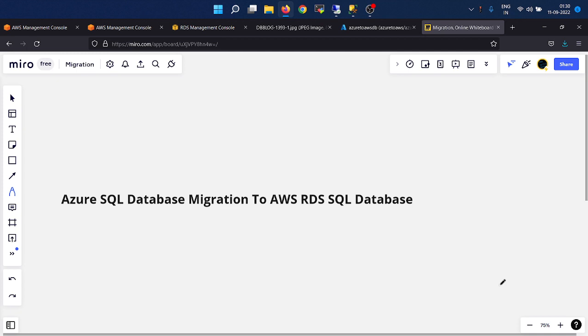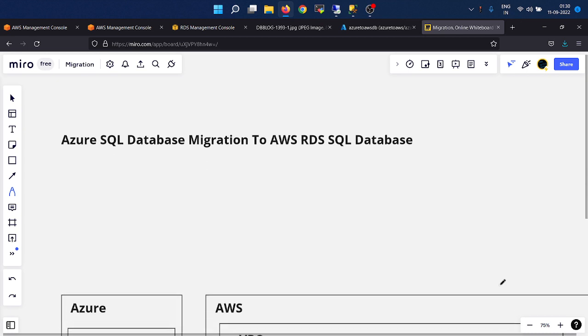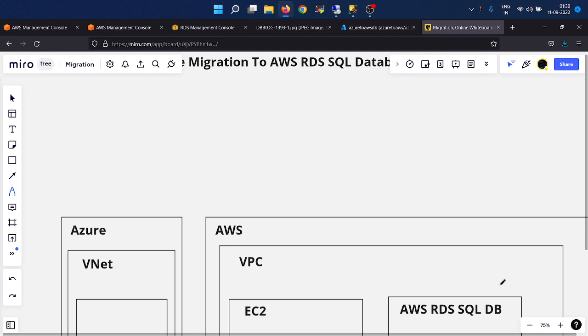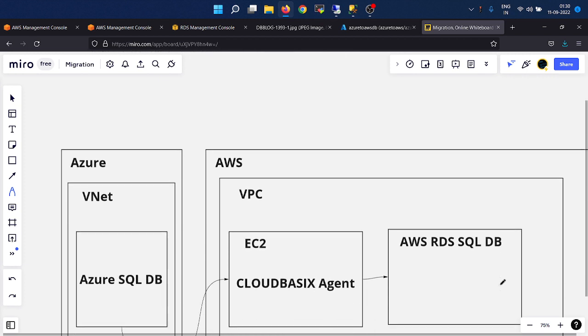Okay, and another option which I saw is a different product in the AWS Marketplace called CloudBasic. Okay, so this is the high level architecture.